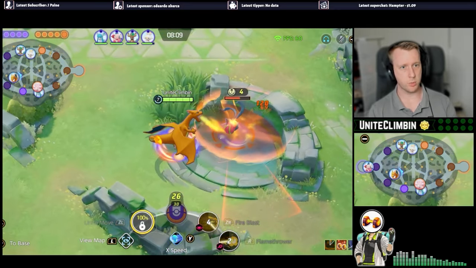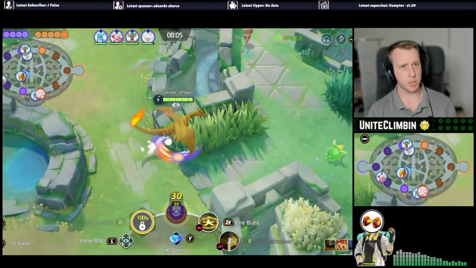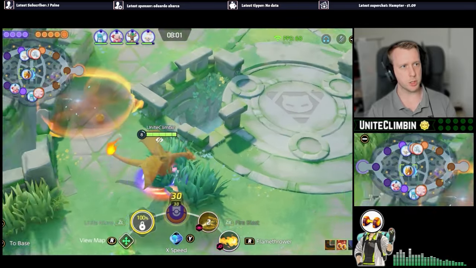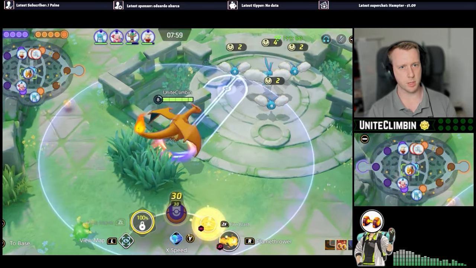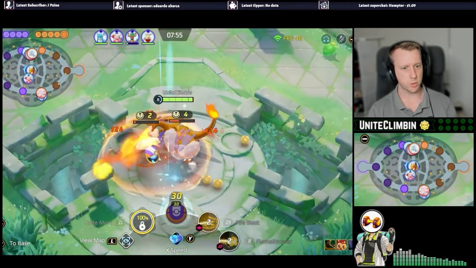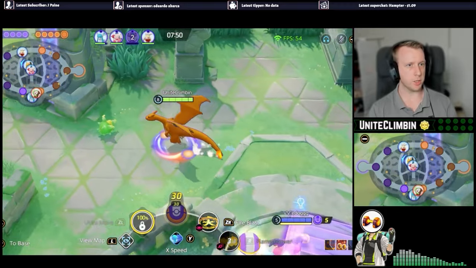Okay, so now we're going to be in a good position here to get to this middle farm. Charizard is very, very good at just mowing up farm very quickly. So we've got vision on 2 top and 3 in the bottom. So we want to just clean this up as quickly as we possibly can. There's all the little ones and the big one. Nice. And now we're actually close to a Unite move.